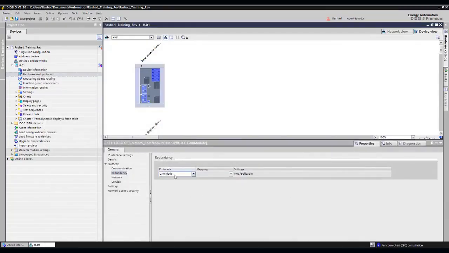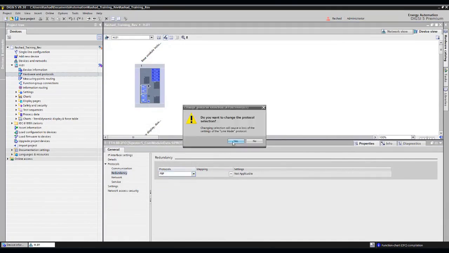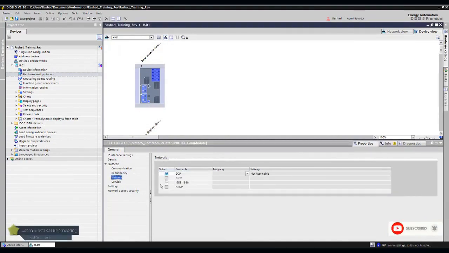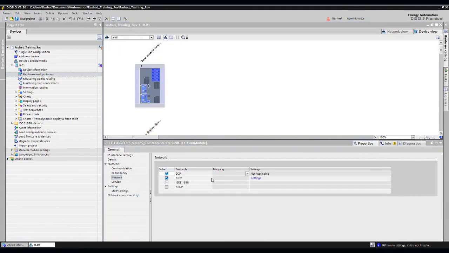So you start choosing your protocol based on something like this. For example, if you chose PRP. Now that the PRP is done, you then go to the network to see which network you are using, such as SNTP, which is the Simple Network Time Protocol. If you use it to connect all the relays in the station to the GPS and take the time from it, you can then go to the SNTP setting and see your first time source and your second time source. You have 2 GPS, each with its own IP address.